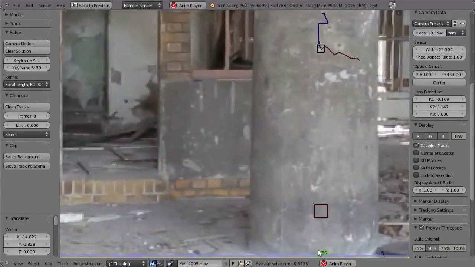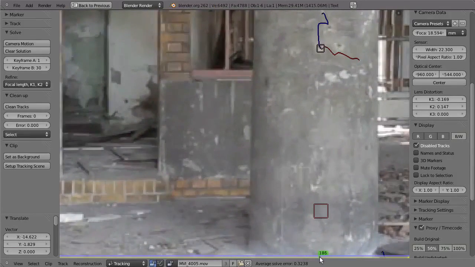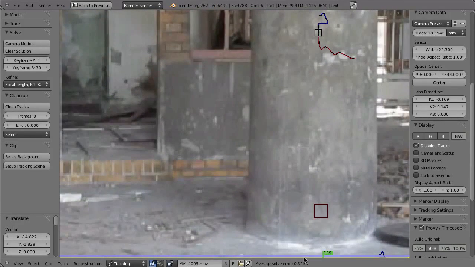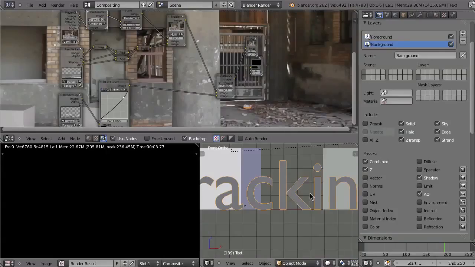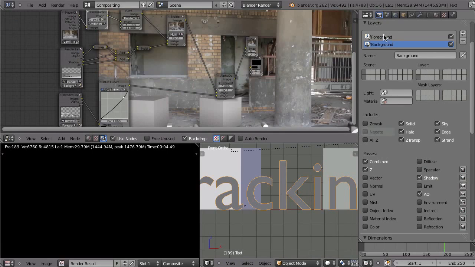So every sudden movement here will lead to some kind of motion blur, and if the CG wouldn't do the same blurring as well, then it wouldn't look correct. So if you render now on frame 189, then you have a kind of blurry image here, but the text is totally sharp. And that, of course, destroys the illusion of the integration here. And to fix that, we can go to the foreground layer, to the render layer, and enable vector.